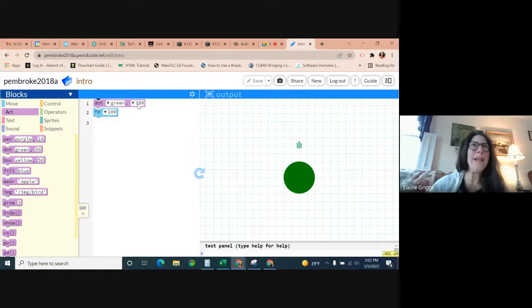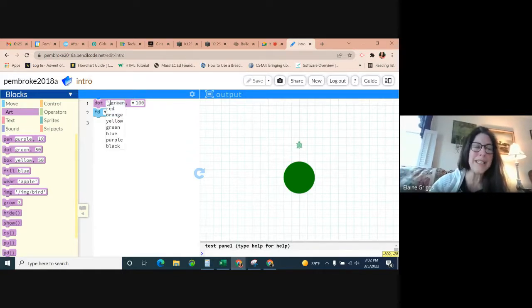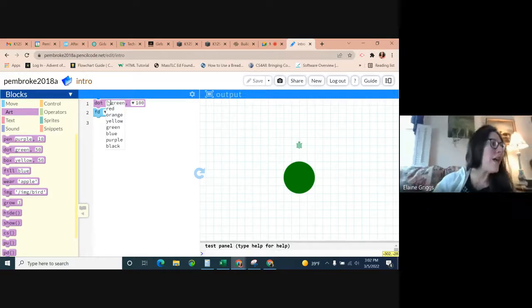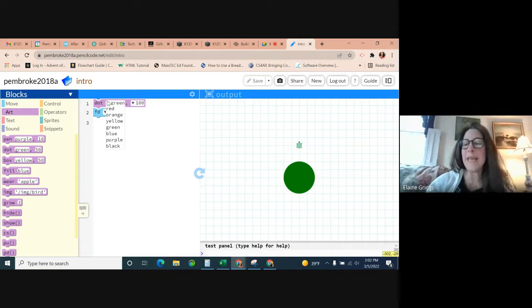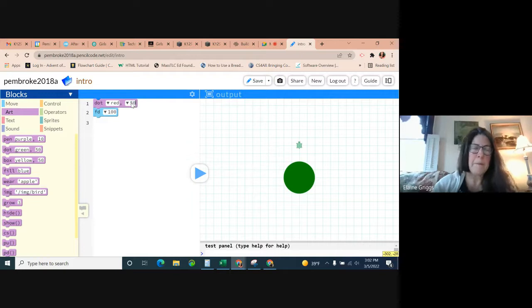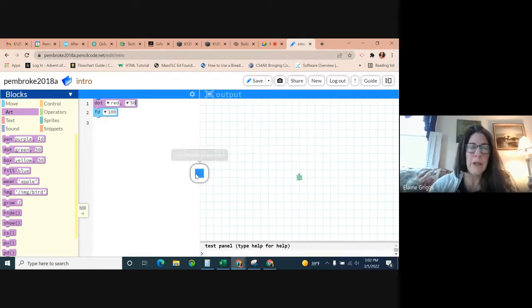So one great way to just start to learn how to code is, what if I change what I see here? Now, when you see these little upside down triangles, they're called defaults, and there's always going to be more information anywhere in computers that you see a little upside down triangle. So let's make a red dot. And what if we change this to 50? Sometimes the immediate changes you want, like half or double, right? Now, oh, we have a smaller red dot, but we still go forward to 100.